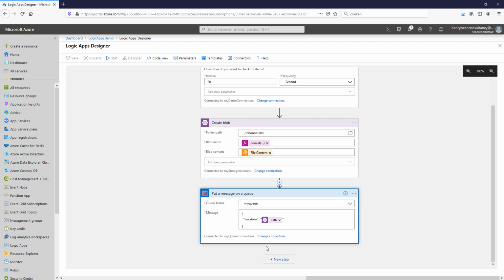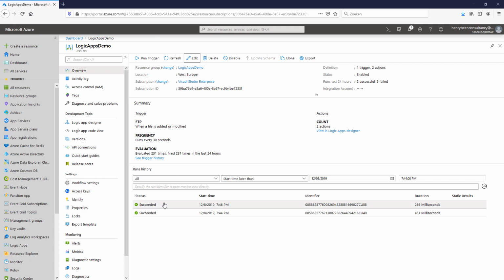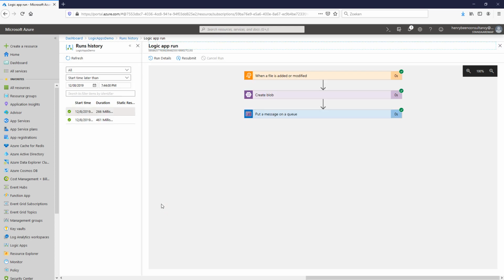Besides this, the runtime properties of a Logic app guarantee retry of individual operations, and the edit or modified file trigger guarantees that any change will be picked up, even if the connection is unavailable. And as you can see right here, our service connection is working properly.